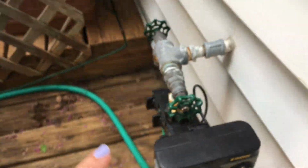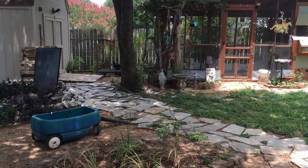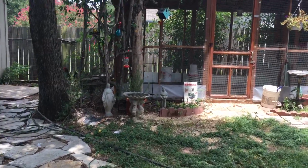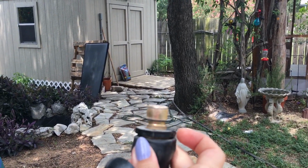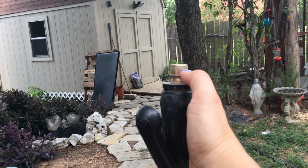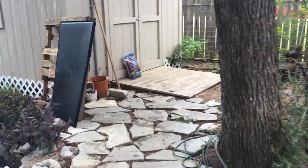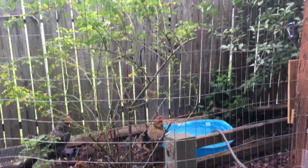But that's what I do with this one hose that I can either use as a hose to water my plants and fill up their water and all that stuff, fill up their swimming pool, or I just switch the head of it, and I'll show you how I do that. I switch the head of it and then stick it on the mister. I have a little connector, and it's a 2-piece set, and I don't know what it's called, but it's amazing. And this is my sprinkler hose. So I have this gold piece, and then it just latches on and off to my hose. So instead of screwing pieces on and off of my hose all the time, which drives me crazy, it's just a very, very simple method. So I'll hook it up to the mister here in a little bit.